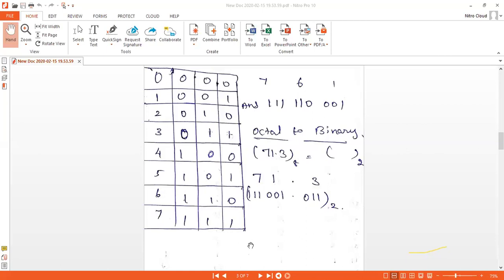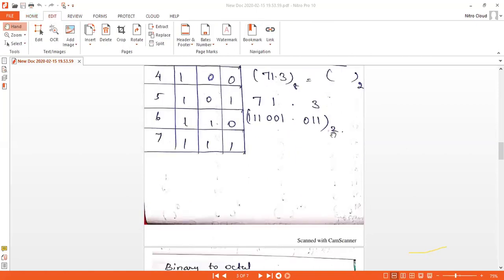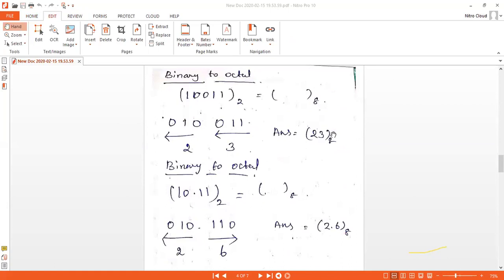Okay, this is clear. When a decimal comes, it is a simple operation: put a decimal point. That's it. Same logic. Next one is binary to octal. Binary means zeros and ones. Bi means two. When you want to put it in octal, how to do that?